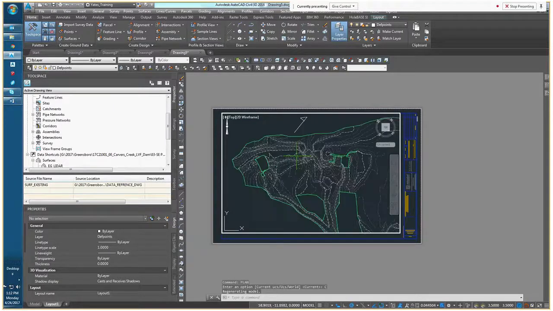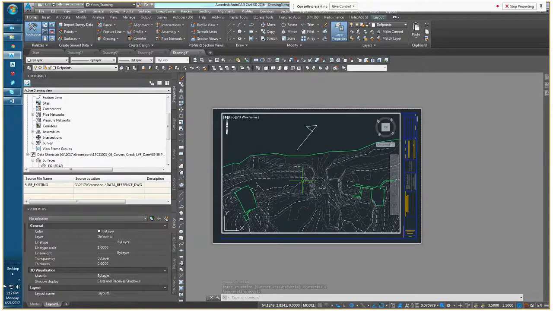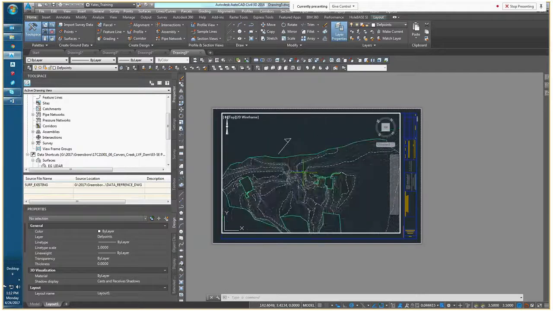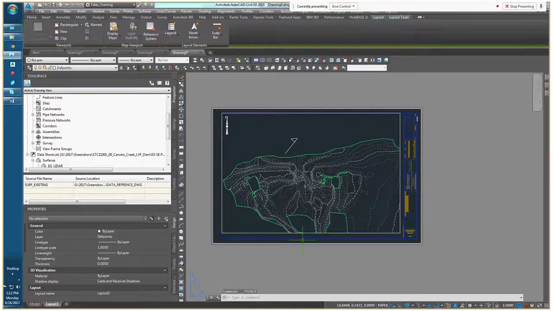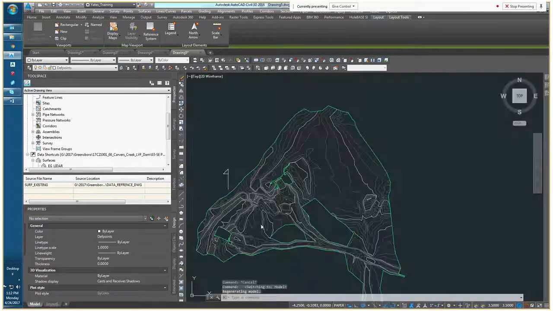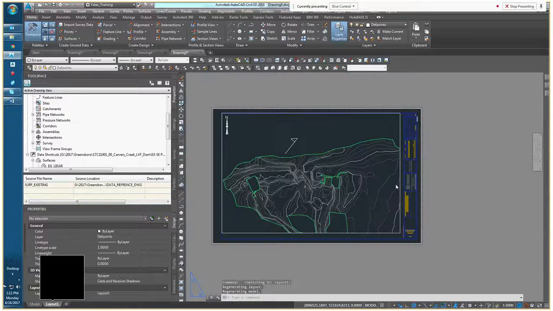I'll change that, and you see my cursor is now oriented normally, but everything in my viewport has been rotated. Now it's still in the real world exactly where it belongs. And in fact, if we were to exit out of this and go back into model space, you'll see that it's still oriented exactly how it should be. But within our layout, it's been rotated, which is great.